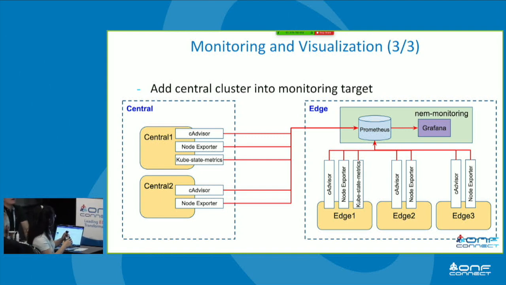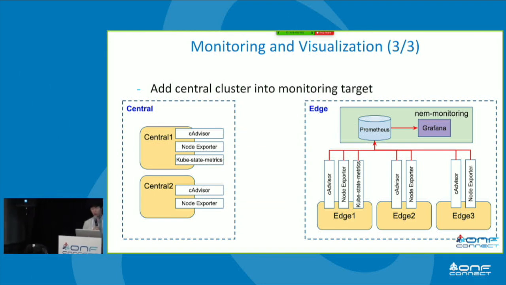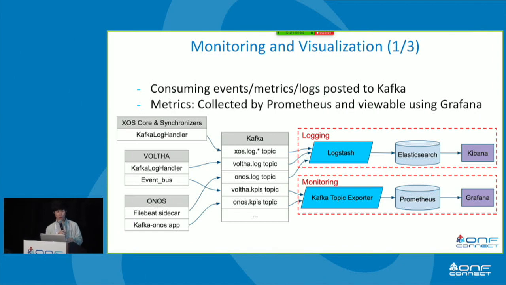Actually, as I mentioned before, our platform includes the logging system and monitoring system, and Prometheus and Grafana are part of the monitoring system. But in our environment, we only install the platform on the edge side. So this is why we only have Grafana and Prometheus on the edge side. So it depends on you. If you want to install the monitoring in the central side, you can also deploy it there.